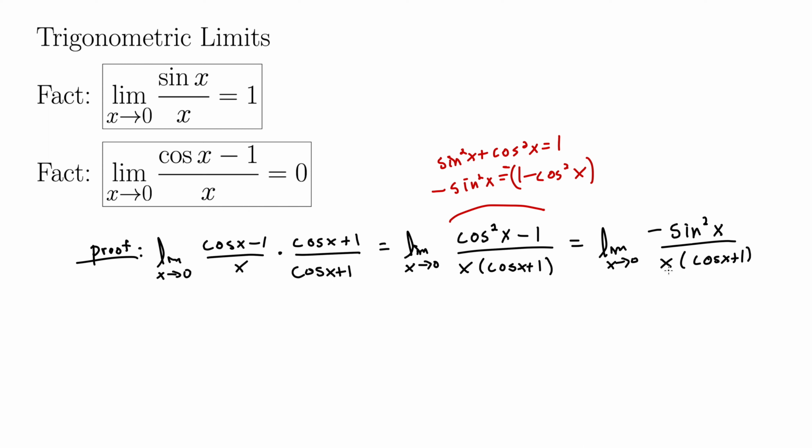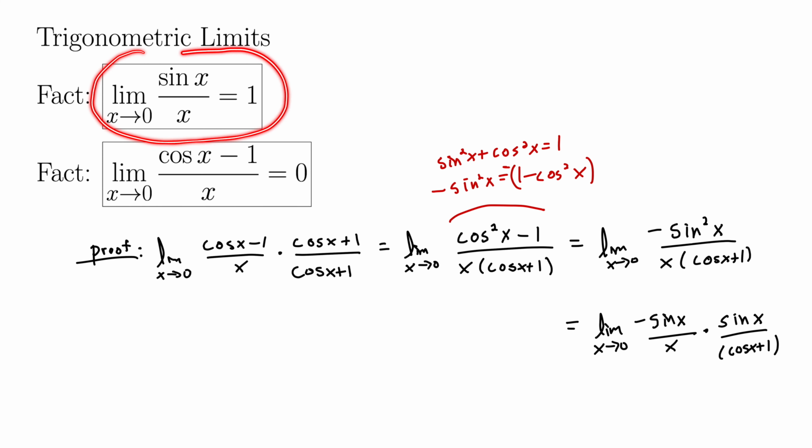Now, since this is all multiplication happening in the numerator and the denominator, we can break that up. So we have the limit as x goes to 0 of negative sine x over x times, and then we'll bring the other sine x to the other side, so times sine x over cos x plus 1. Now we know from this assumption, and here's the problem, that we're relying on this other fact that we've just accepted for now, and again we'll go back and prove it with L'Hopital's rule, but for now we know that this is 1, or we're at least accepting on faith that this is 1. So now we're just looking at the second limit.